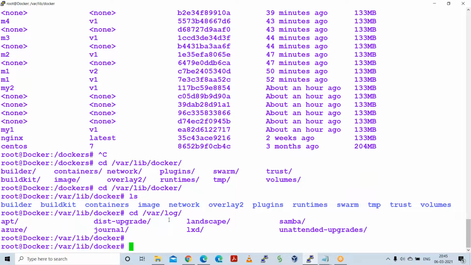There is one command where we can find out the logs. Just give me some time. I'll just come back on this one. Okay, Pramod, I will just check out that. So this is the question that needs to be marked, container logs, but I will show you quickly. Just give me some time.